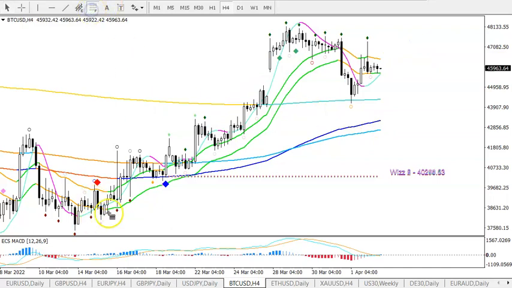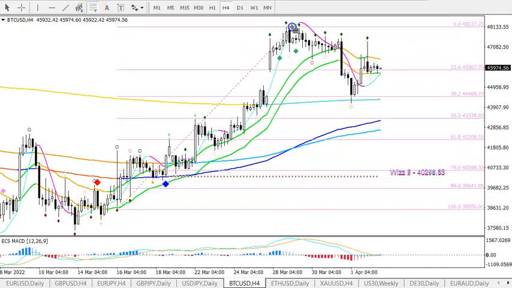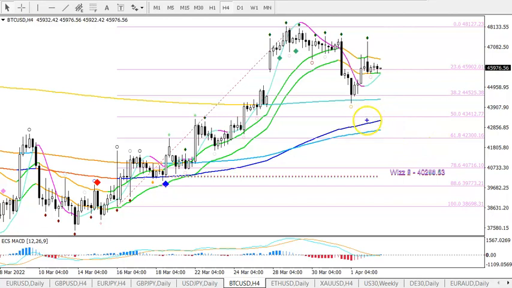So as long as price stays above the 50 fib and the long-term moving averages, it bounced the 38.2 fib. It remains in bullish territory, and this could easily be wave 4, and it will push up for wave 5 of C, of B. And of course, if it breaks below the 50 fib and 61.8 fib, then that bullish analysis is incorrect and invalid.